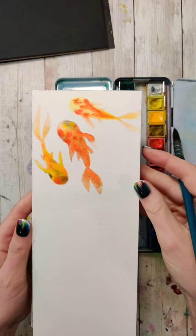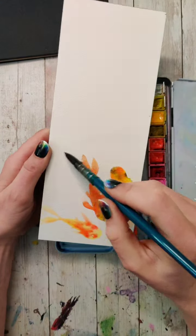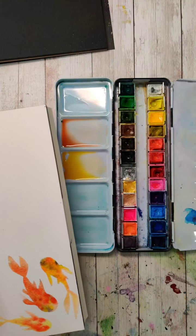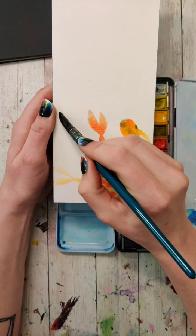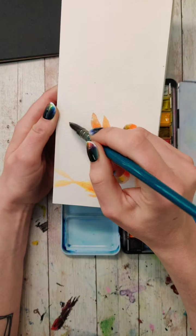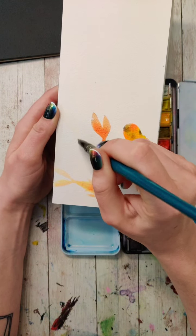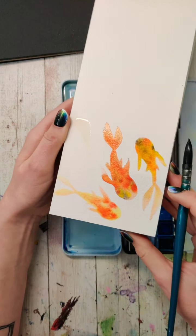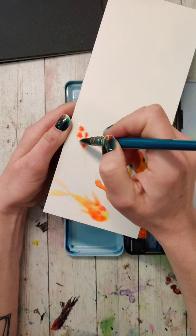Okay. Then I'm gonna go, I feel like maybe one should go this direction. So I'm just fitting these in like a puzzle. This one I'm going to do with water. And let's make his head about here. Making that teardrop type shape. You can also play with the sizes that you make their bodies and things, if you wanted to have some koi fish of various sizes.